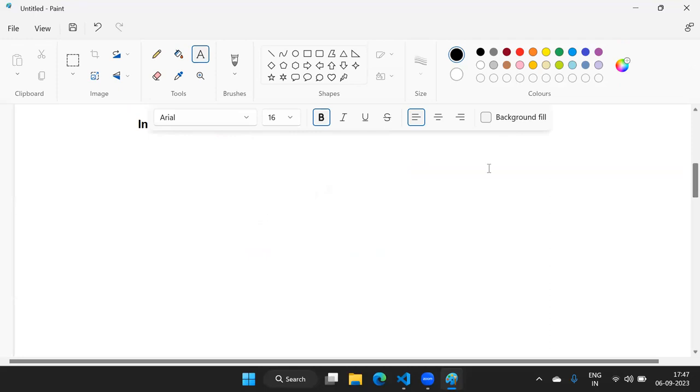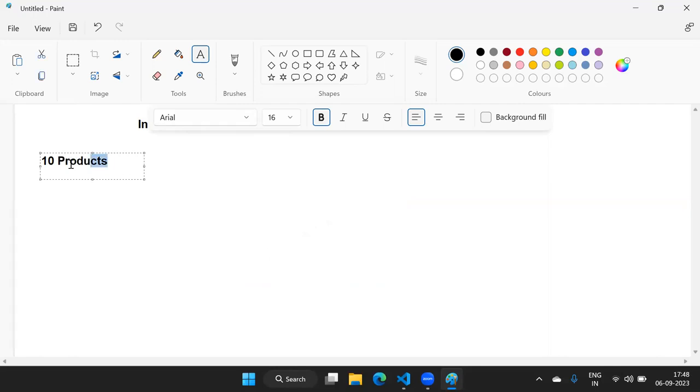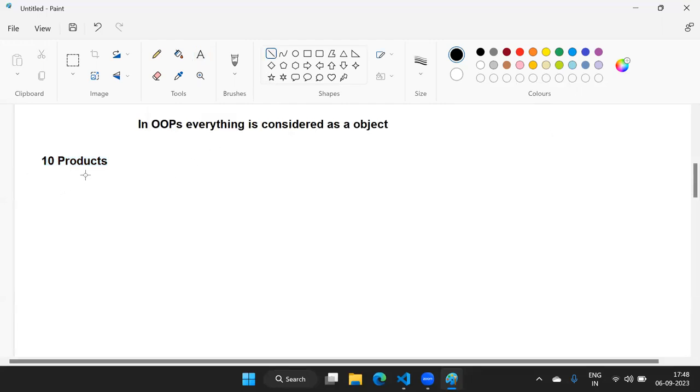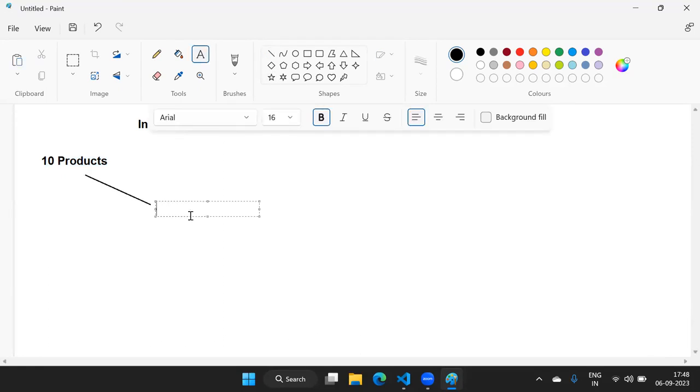Suppose I have nearly 10 products, and I want to do some kind of operation on these 10 products. Then what is object-oriented programming suggesting? You create 10 objects. For each product, you create one object, and in that object, you store the information.